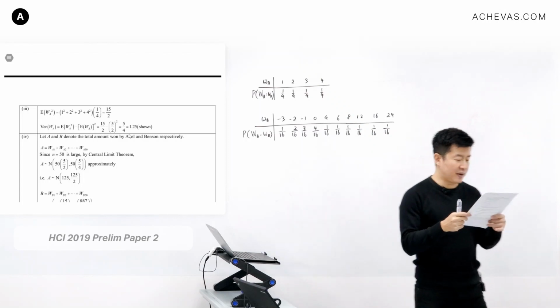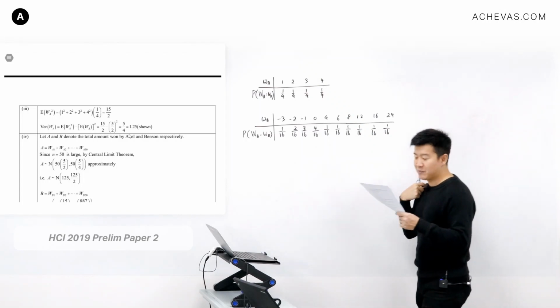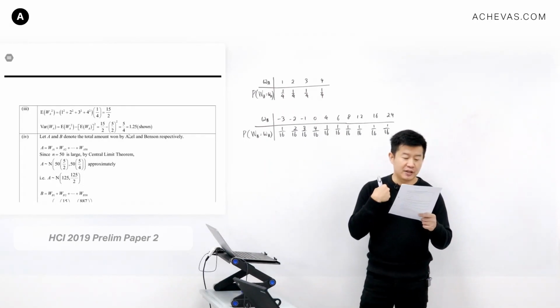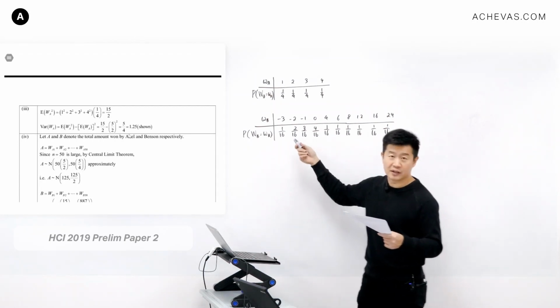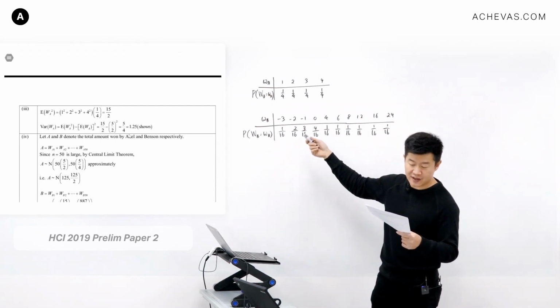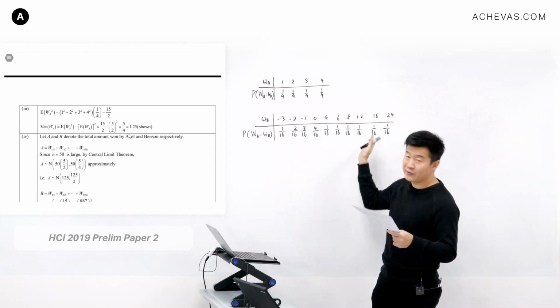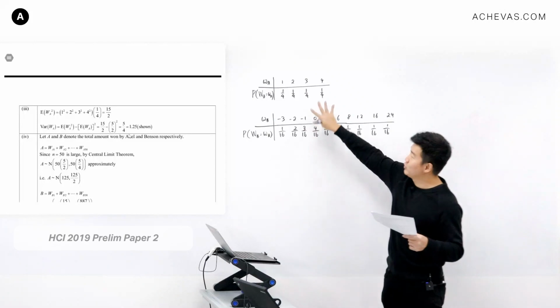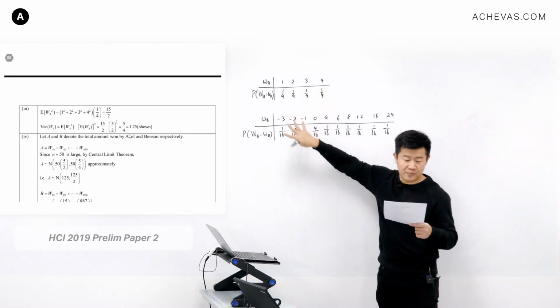In the competition part, the next part, A and B each play the game 50 times. A chooses option A and B chooses option B. It is given that the variance for B, okay, we don't even need to calculate. The variance for B is given to us as 887 over 16. We can definitely calculate it ourselves, but since they already asked you to calculate A, for B they just give it to you.